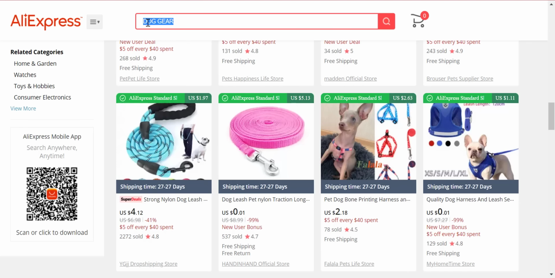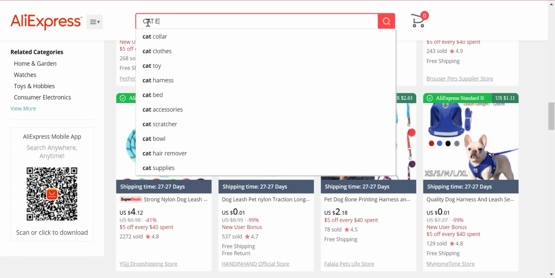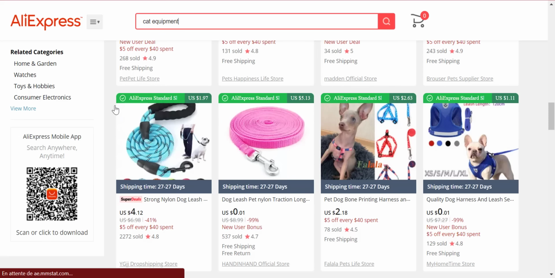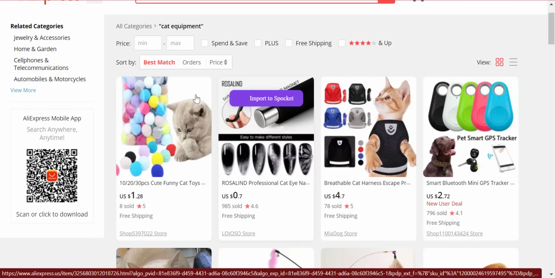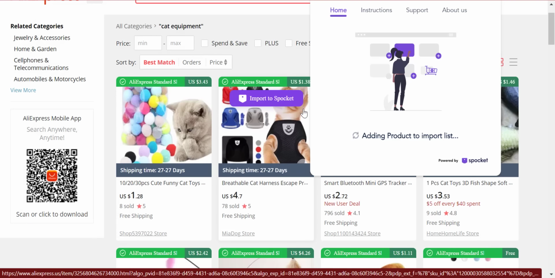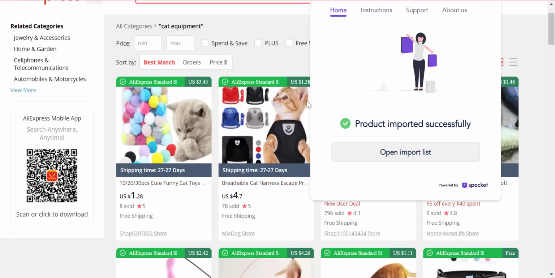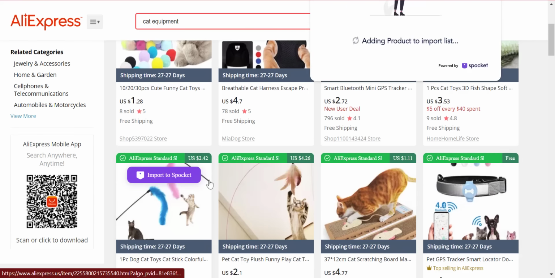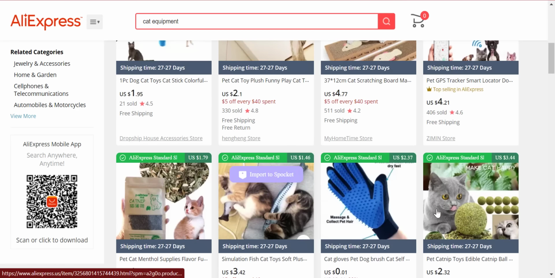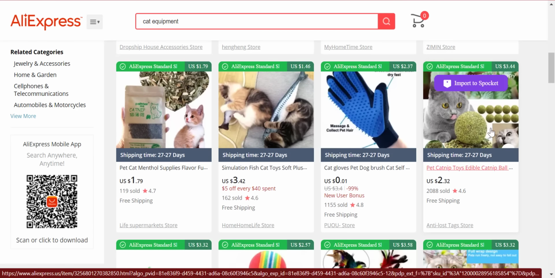And instead of dog gear, we're going to look for cat equipment or cat toys, or whatever that is. So cat equipment, let's look for some equipment that cats can use. And basically, we're just going to be adding some products loosely. Now, like I said, you can look at these ones and analyze them as much as you want. But in my case, I'm just going to be adding some ones that I kind of like. Apart from food, right? Catnip.